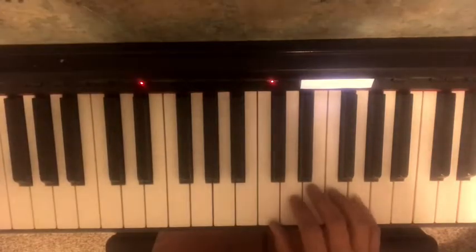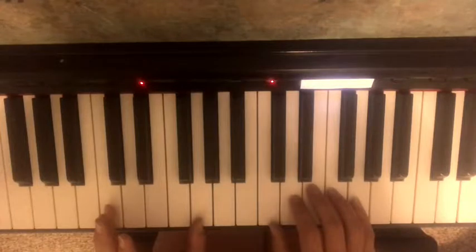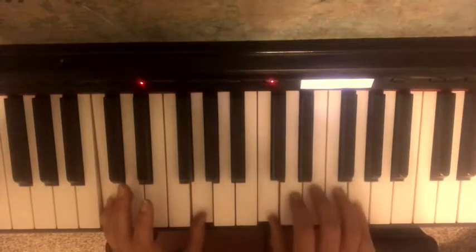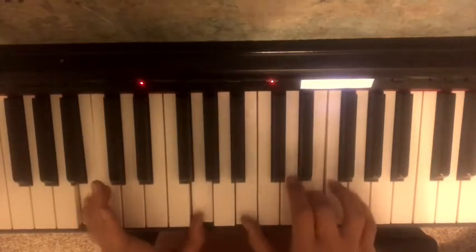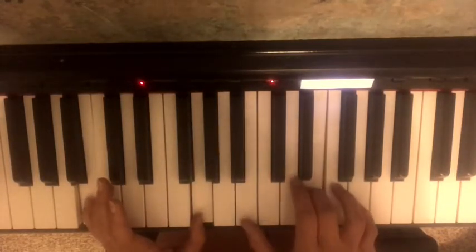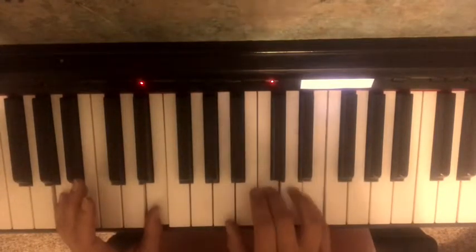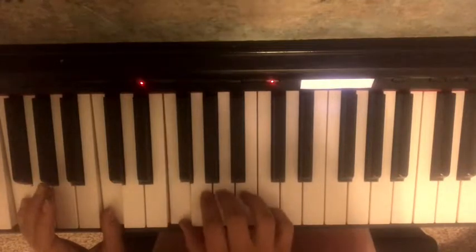Once you can do that, you can add your left hand in. You hold out the left hand while the right hand does the pattern. Ready? Here we go. 1 and 2, 3. And I'm pumping my pedal down for each chord set. One more time.